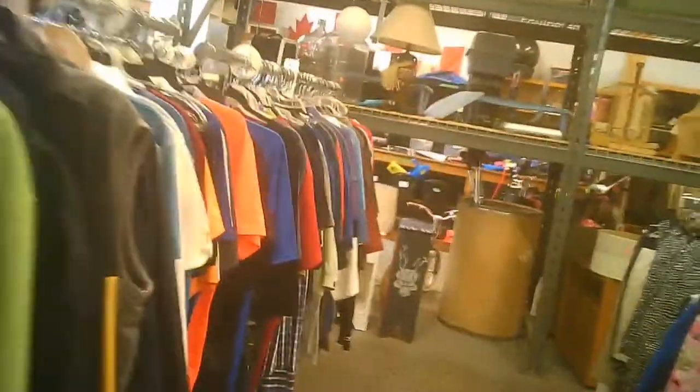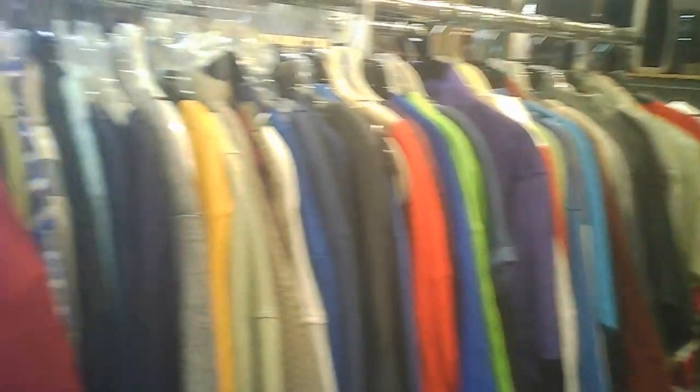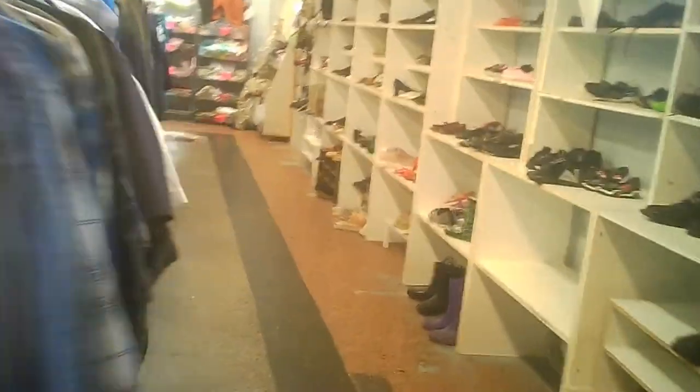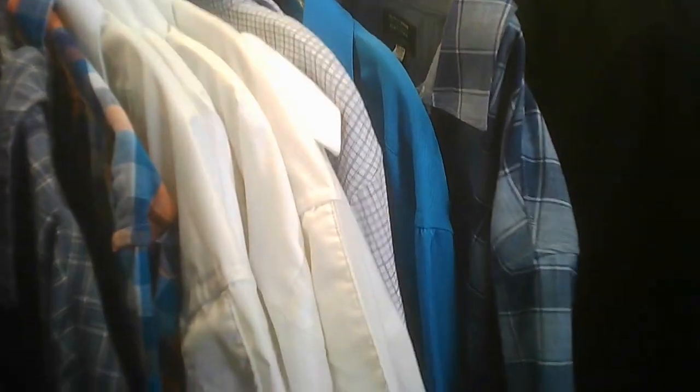Now into the clothing search — let's see if we can find a Hawaiian shirt here. It's a bit of a jumble between the different kinds of shirts: t-shirts, short sleeve, long sleeve, kind of mixed. We're searching these larger sizes. Another one that's a contender — more of a business shirt for Hawaii with the small patterning — but to no avail.